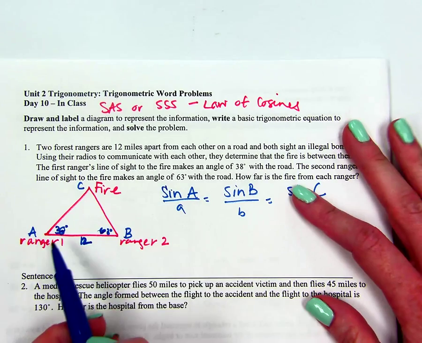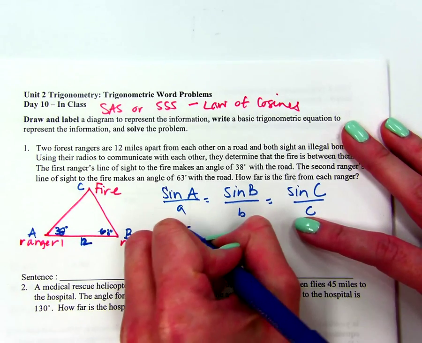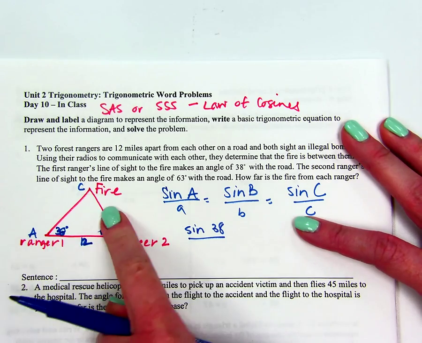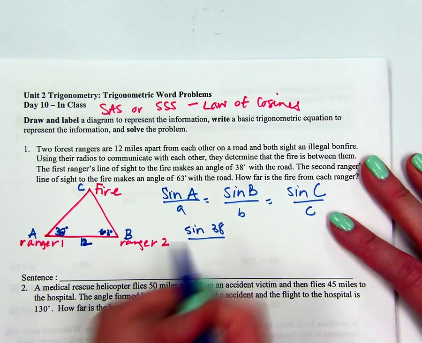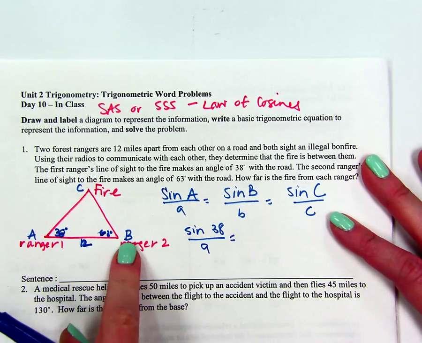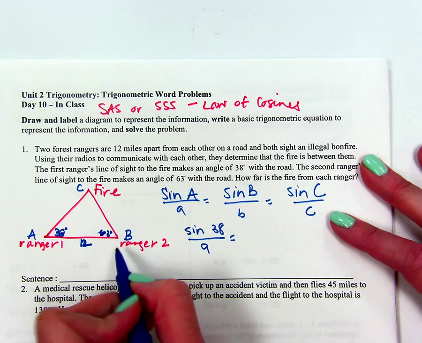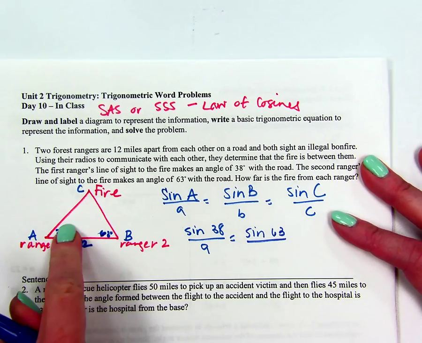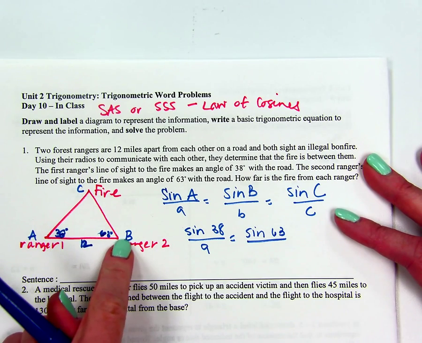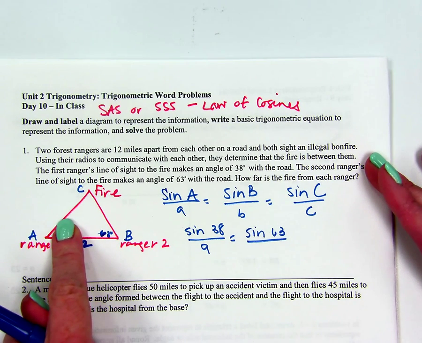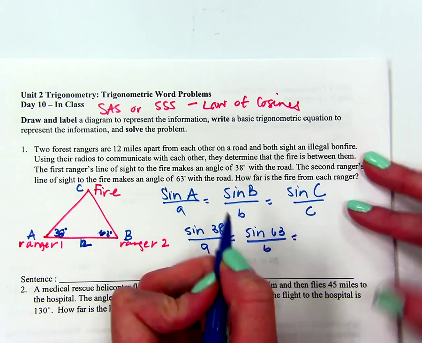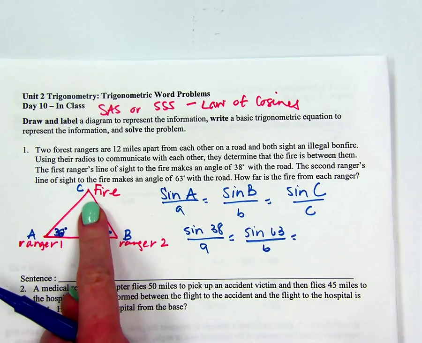It's just going to help you when it's time to plug the information into your equation. So the sine of angle A we have. So it's the sine of 38 over. Now, side A is opposite of our angle. We don't have that. So let's look at sine B. So that's our angle of 63. And we're looking for a side across from angle B, and we do not have that either. So we are going to put our lowercase b, and then we're going to look for sine of C.